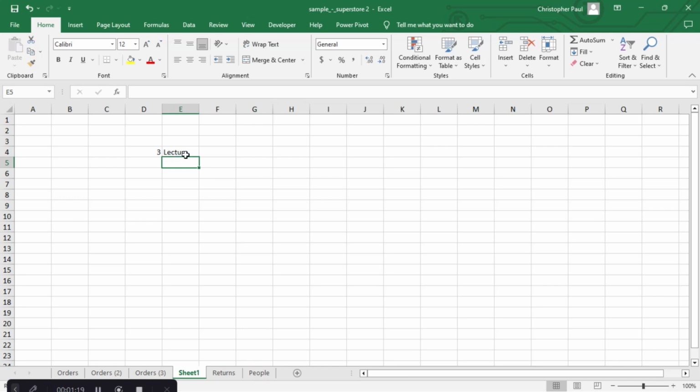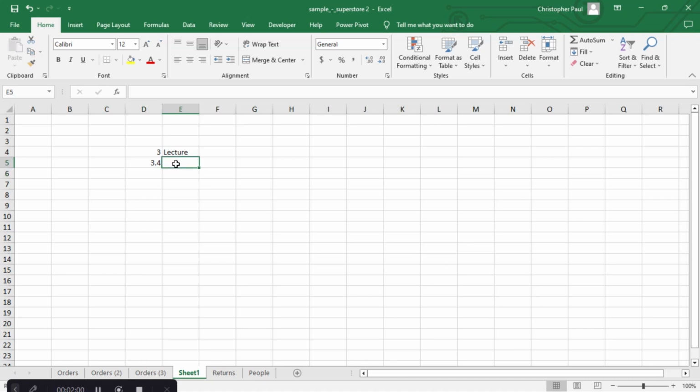Note that every text value is aligned to the left and every number value is aligned to the right, including when you have a date format or a float. This is a float, 3.5. Whenever we have a decimal value, it's called a float. It's also going to align to the right, including date format or any percentage format. They will all align to the right, but only text values align to the left.